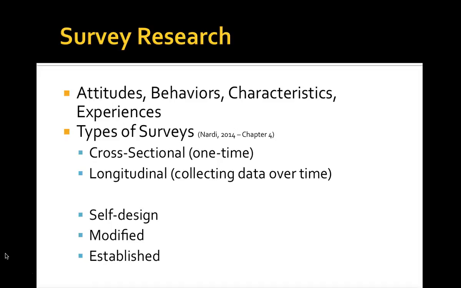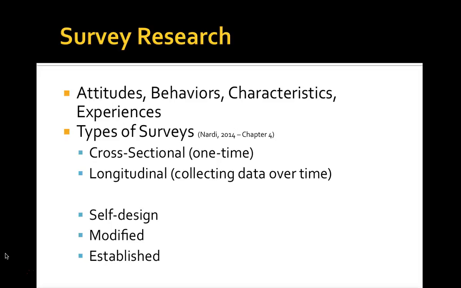This is very popular in higher education. Last week we read about a variety of different survey research, longitudinal and national research studies that are going on around the country. And generally, survey research attempts to answer questions about attitudes, behaviors, characteristics, or experiences of student populations or larger populations, right? And we generally have different types of surveys that you might think about.